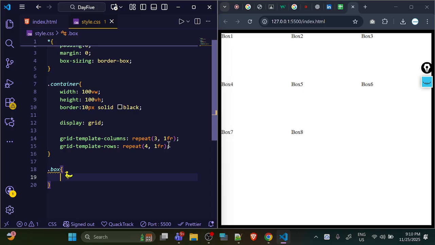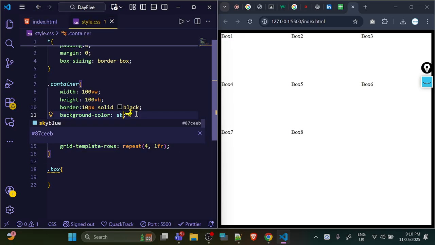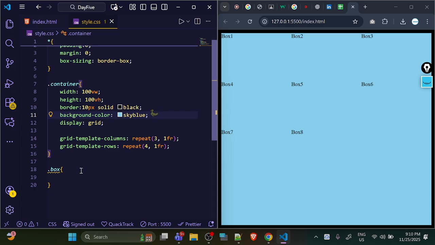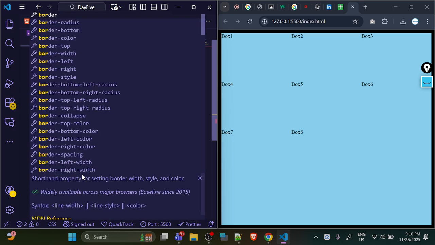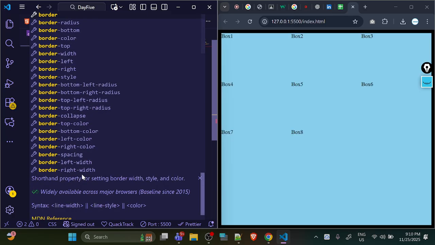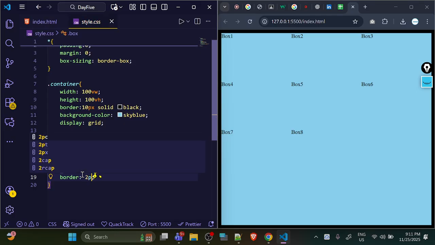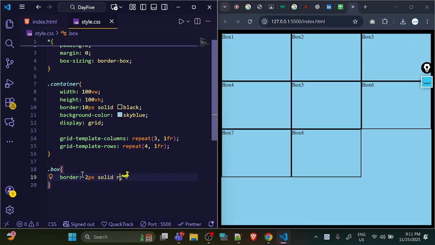Okay, so let's provide it a background color sky blue. It's coming like this. And for box, let's provide a border of 2 pixels solid red, so it is coming something like this, or we can say blue.